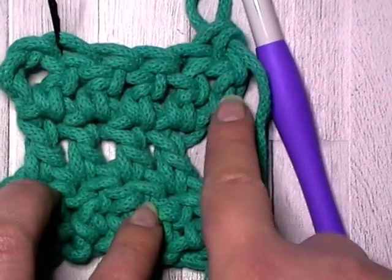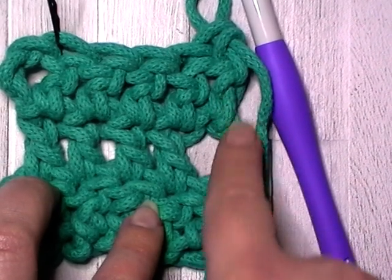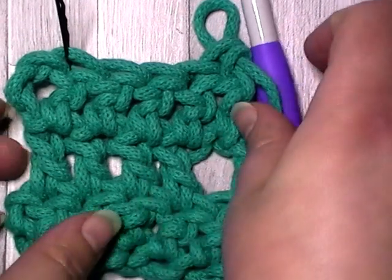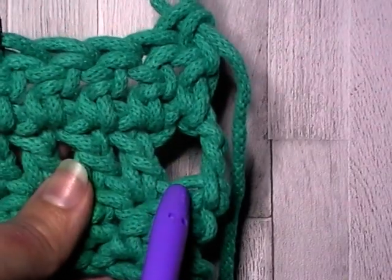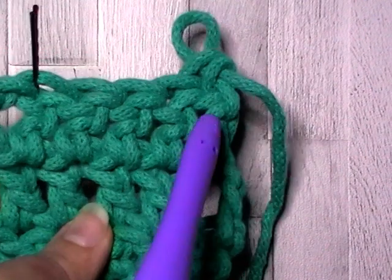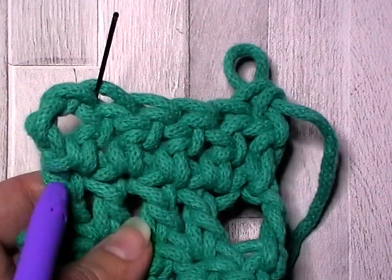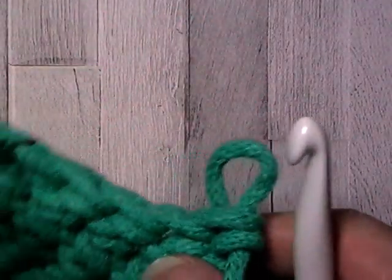If you do this method, where the chain 3 counts, you'll end up with a straight side but all these holes. So the way around that is to use the alternate turning chain, because we avoid the bump, we avoid the hole, and we end up with something that looks like a stitch, and we don't have to fight to get into the top of a chain. It just feels like going into a normal stitch. So how do we do it?